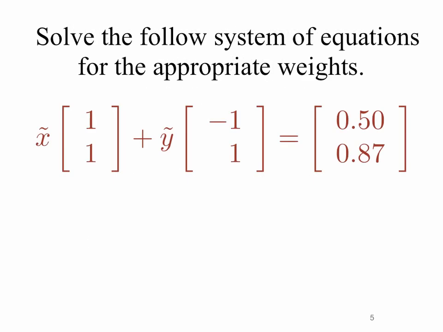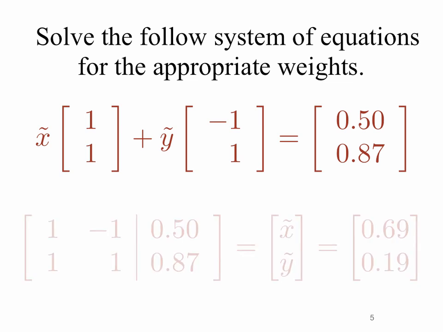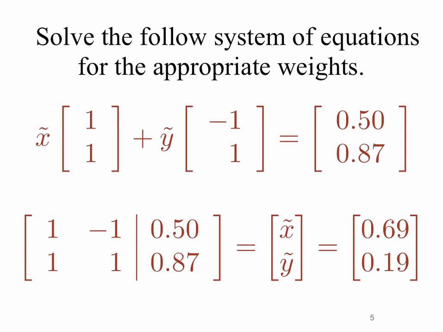What we might do is think about the following system of equations to solve. We are trying to figure out what multiple x-tilde times the first basis vector, plus y-tilde times the second basis vector, equals our vector in the xy coordinate system, which was (0.5, 0.87). From this vector equation we get our matrix equation, and we augment that. When we solve we will get 0.69 and 0.19, which is the way we write that vector in terms of the x-tilde, y-tilde directions. So in this specific example, we have an arithmetic way to solve for the new coordinates.